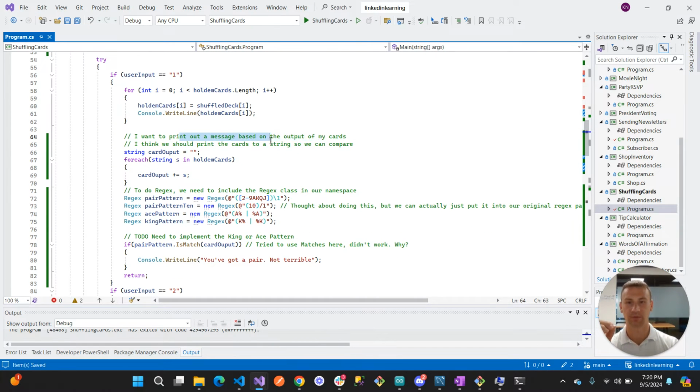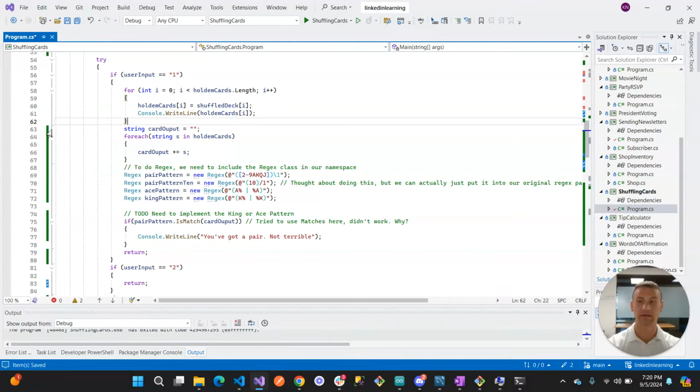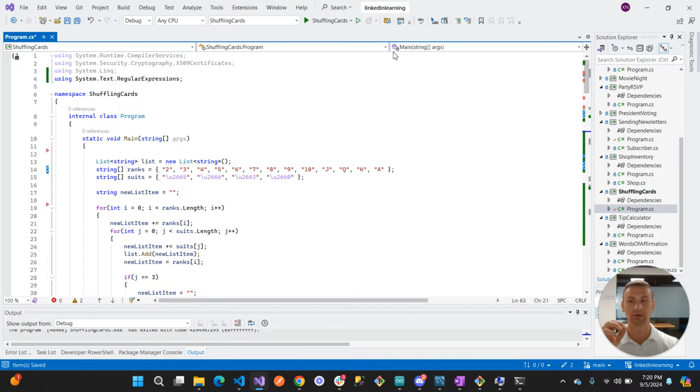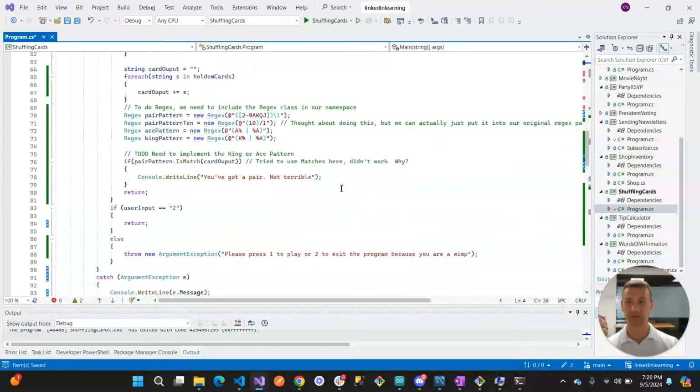I want to print out a message based on the output of my cards. I think we should print cards to a string so we can compare. And then right here, I got into a little bit of regular expressions. And in .NET, if you want to use regular expressions, you can just use the namespace System.Text.RegularExpressions.